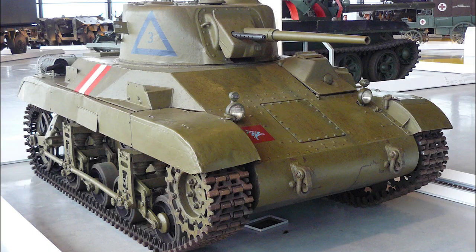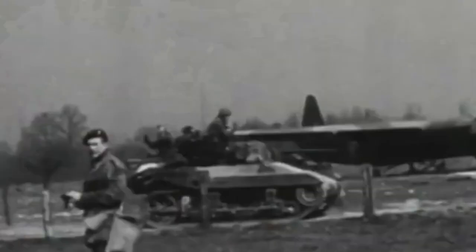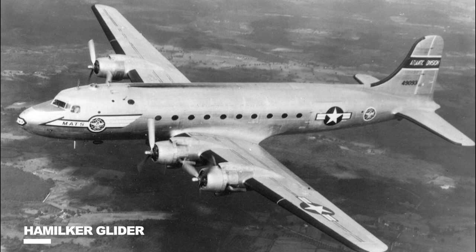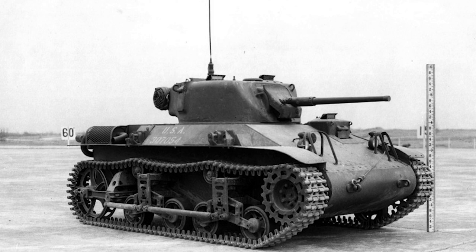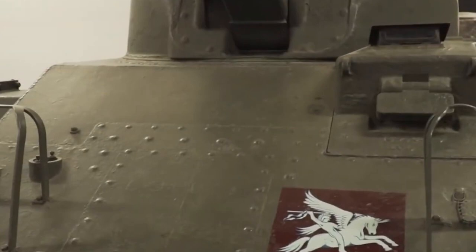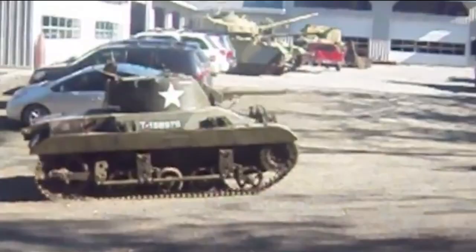The T-9 was the name of the initial design. Transport options were a C-45 aeroplane, which did require the removal of the turret, or a Hamilcar glider, which allowed the Locust to be deployed through a wide opening nose door. From 1943 to 1945, roughly 830 of these tanks were constructed and subsequently modified, given the name the M22 Locust. However, only 230 vehicles were sent to Britain, where they joined the 6th Airborne Armoured Reconnaissance Regiment in late 1943. On D-Day, the Locusts were replaced with older Tetrarchs because of mechanical issues.